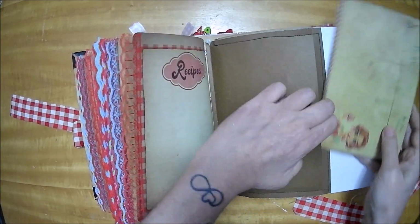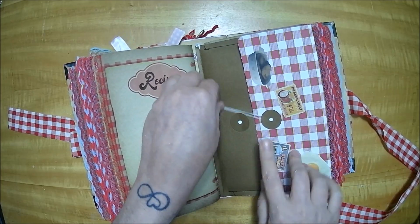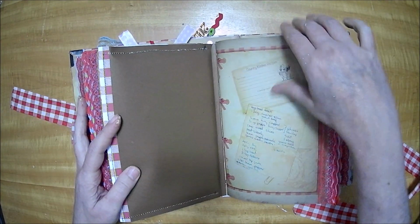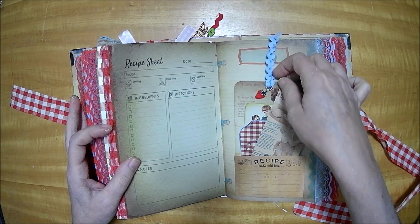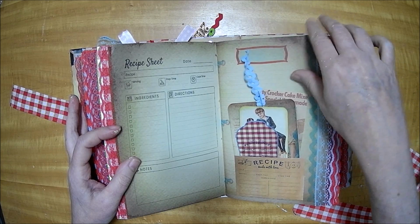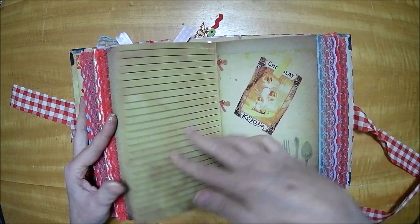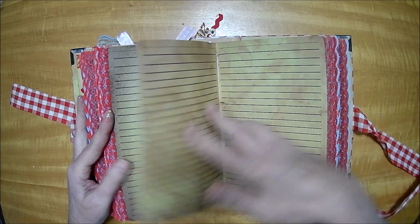And that is in the middle of the book, between, there are 4 signatures. It's a 3-inch spine, or is that a 4-inch spine? This is in the middle of the signatures, so there's 4 signatures. I did do lace on some of the pages. I put it on pages that wouldn't really interfere too much with writing and journaling. And we just did the classic reds and blues that match the book the most. Love the aesthetic of it. So you can see there's just all types of space in here.